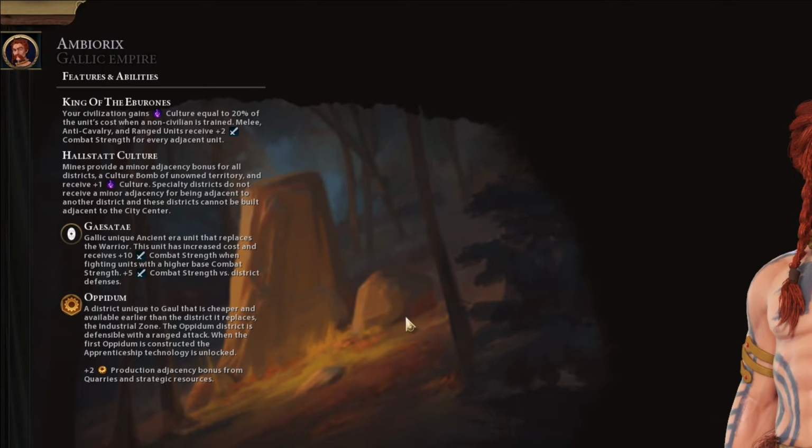They are more expensive to build but definitely can punch above their weight as they have extra combat strength, fighting stronger units, and district defenses. Next we have the King of Eberron's ability giving us culture upon completion of military units, allowing us to go through the civic tree faster, and we also get a combat strength adjacency bonus for our melee, ranged and anti-cav units. I guess holding hands brings confidence, but that would be it for war now. Let's get into the juice.